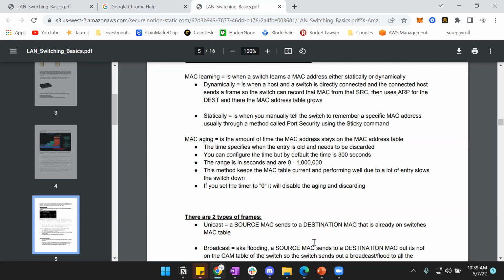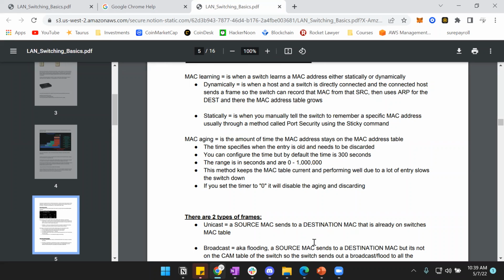I don't know what that is, but we have to do it in seconds. So we could say, keep this MAC address on the switch's table for 300 seconds. And again, that's default, so we don't have to do anything. But we can set the range, or we can just do 0, and the MAC address will stay on the table until we as the administrator go in and remove it, which is good.